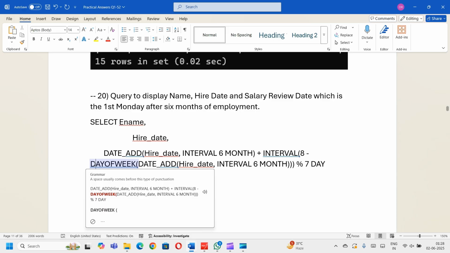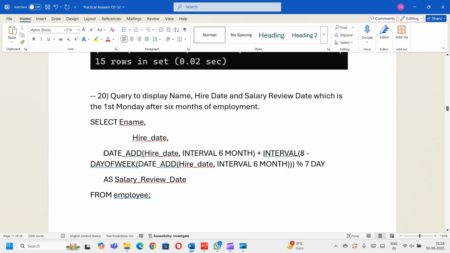In MySQL, the day of the week is denoted by an integer. So the day of week actually returns an integer. Okay. Now, how do the integers go?